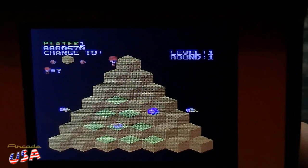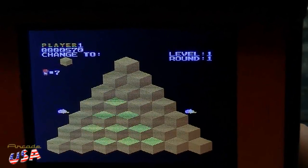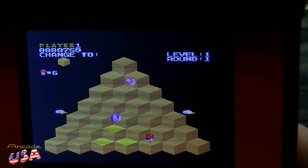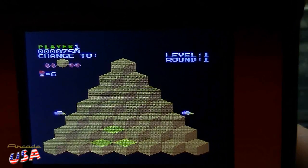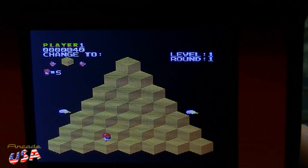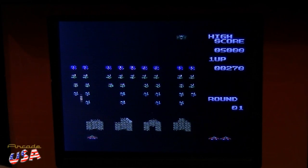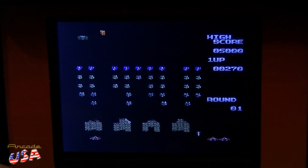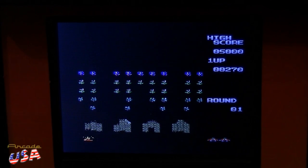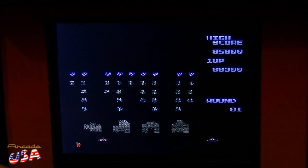And here's the Q*bert clone. Oops. I like that little ditty. And of course, we have to have Space Invaders. Very funky sound. And that background music that'll make you insane after a while. That's why I like to play this on mute.